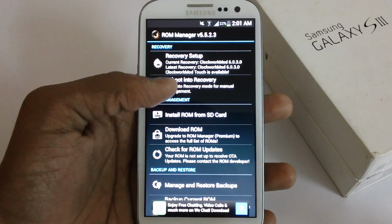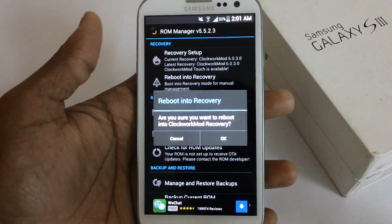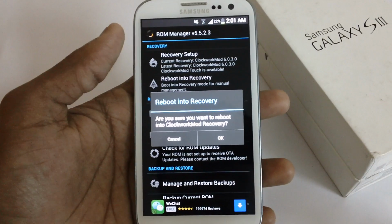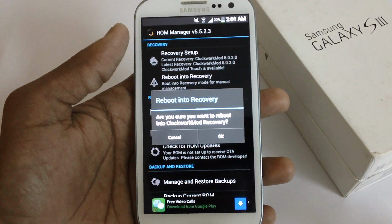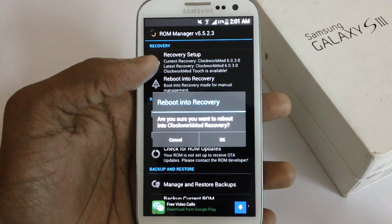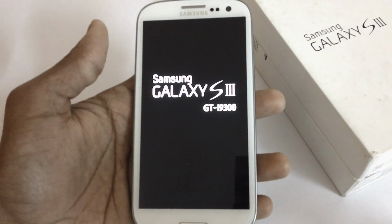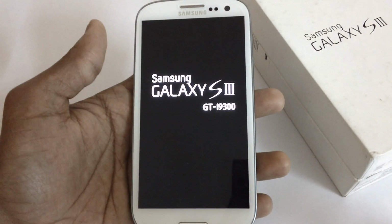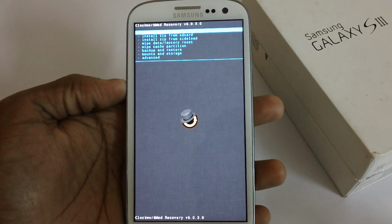Now from the ROM Manager application, just tap on the option of reboot into recovery, after which you'll get a prompt asking whether you are sure you want to reboot the device in ClockworkMod Recovery. Just tap on OK to proceed. Now as you can see, this is our ClockworkMod Recovery option.